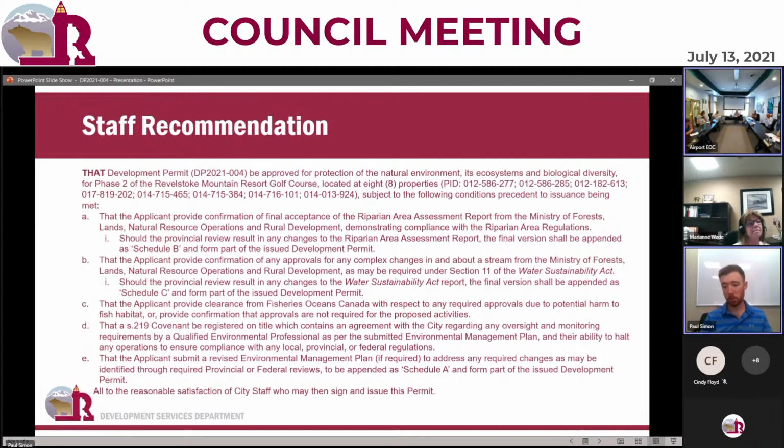So the environmental management plan, is that city mandated? What will be included in that, or is that a province mandated requirement? Through your worship, there are items in the environmental management plan that would overlap with the areas where the province has jurisdiction, such as the Water Sustainability Act approvals and riparian area protection regulation. But that management plan is done in effort to not only address the provincial requirements, but as well as the municipal requirements as outlined in the official community plan.